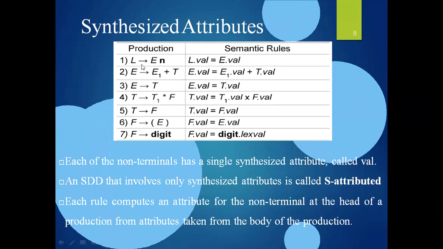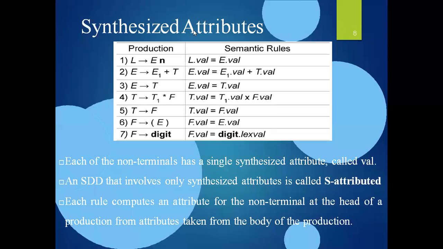Because I'm using the grammar to generate the language. What is my language? The language consists of a set of strings. When generating the set of strings by using these production rules, finally in every input string I'm having a digit. What it means is it generates a number. But that means if I use any value, then I can easily perform the computations between the nodes.